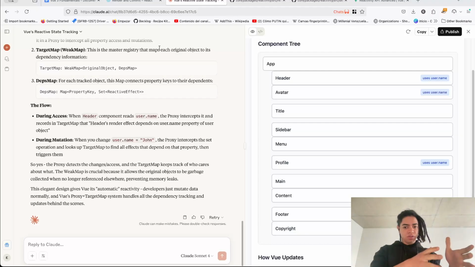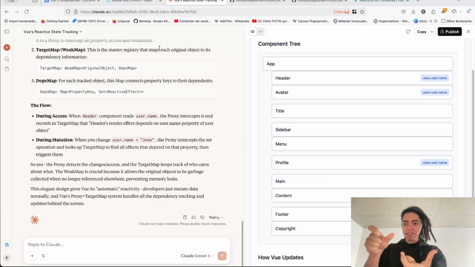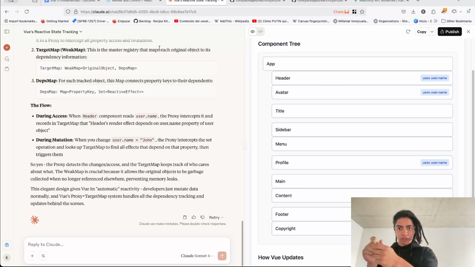So what this weak map does is keep track of the original object and its dependency map, or the table of dependencies, where that table keeps track of the property and a set of effects that are registered to it.